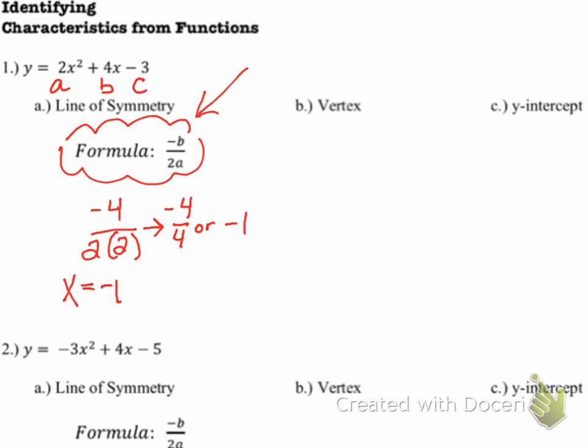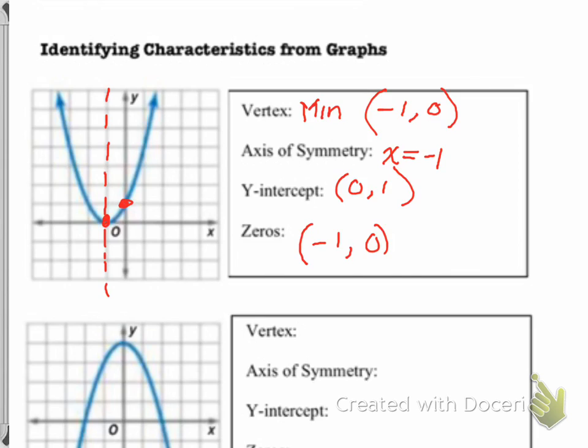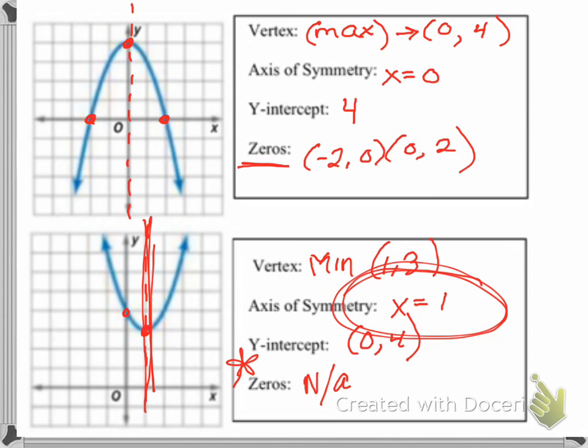So now, how do I find my vertex? Well, notice how my vertex is always on my line of symmetry, every time. So I'm going to use that information to my advantage. If I know my vertex is going to be on my line of symmetry, then the x value of my vertex will be negative 1. So let me just make that connection for you guys really quick. Let me just find a different color. Let's do something obnoxious, like a yellowy.